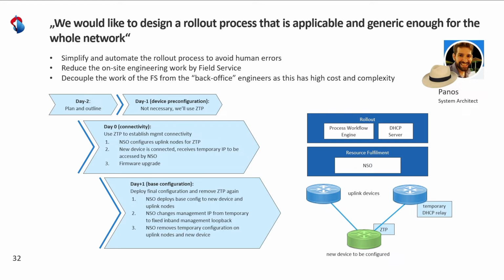It will deploy the base configuration to the new device. NSO will change the management IP address from the temporary to the permanent one that it has just configured. So it's important that both of them can be reached at the same time. And finally, NSO will then remove the temporary configuration from both the new device and the existing uplink devices. We're still working on that. This is a plan. It's not yet in production, but we're getting better at this every day, really.